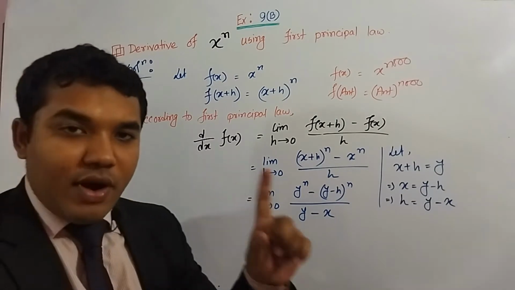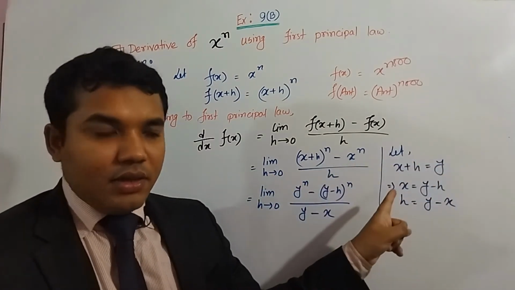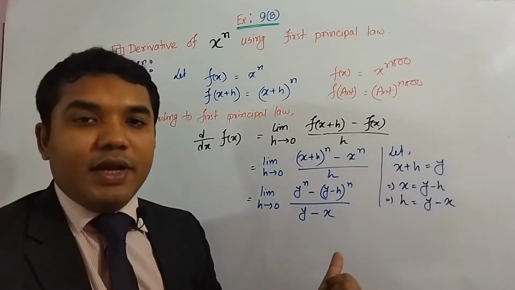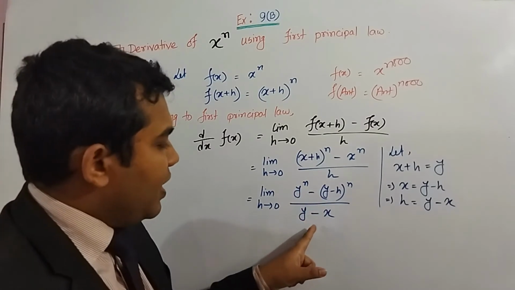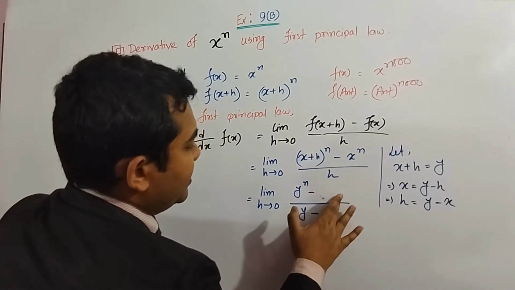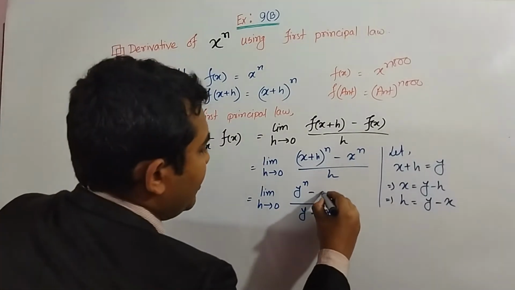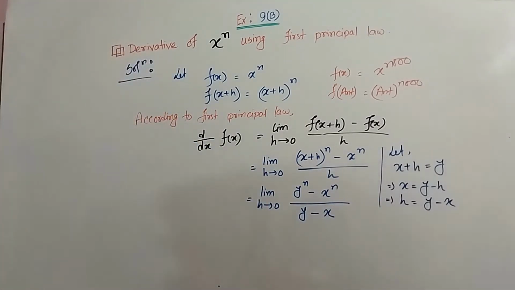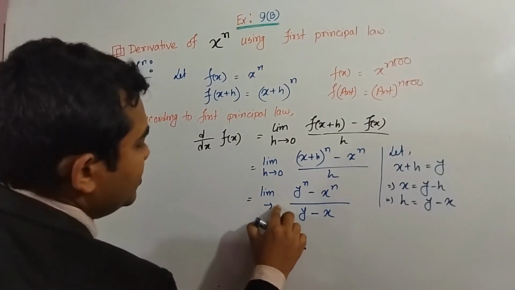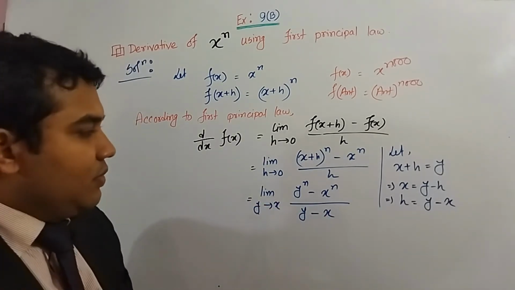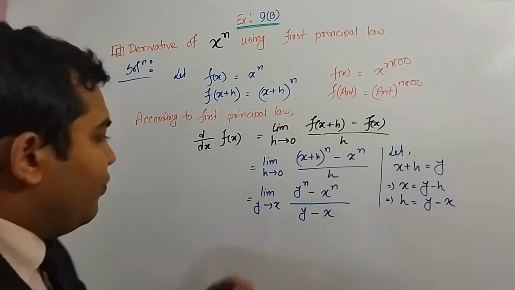My dear students, we have found something from this assumption. From this assumption we can find these two values, but if we observe it very clearly, here is y, here is y minus x. So if we are not changing up to this part, then what can we write? If we do not change it, that is y to the power n minus x to the power n divided by y minus x. Here obviously our a should be changed, it should be y tends to x, because s should be equal to 0. If it is like this, then we know a formula.